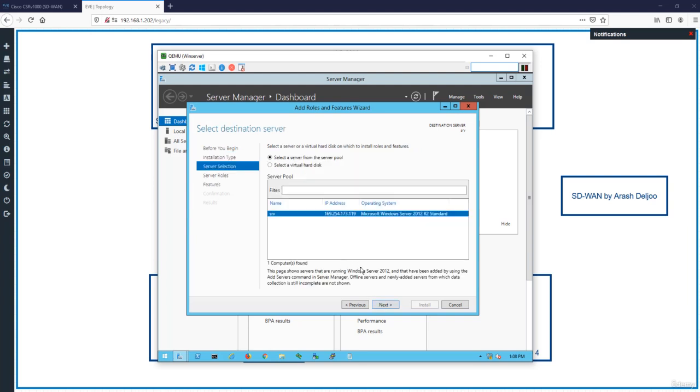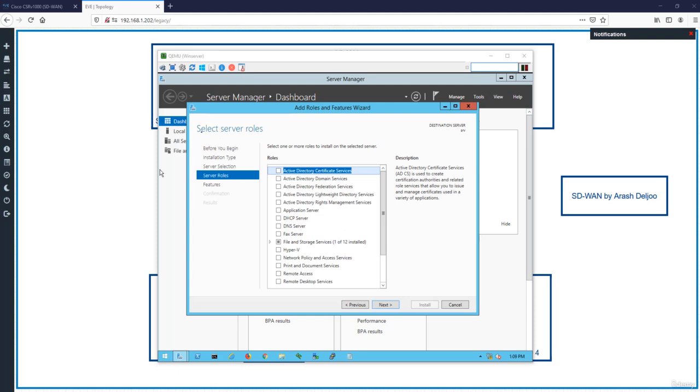Next. Okay. On this server selection page, we have only one server, SRV, the name of our server. Select the server from the server pool. Yes, it's okay. Next. On the next page, select server roles. This is important.